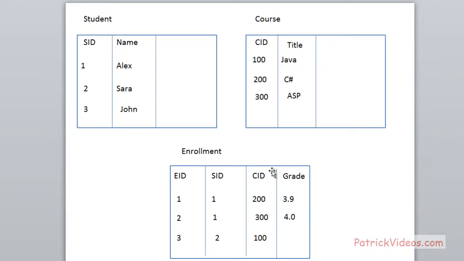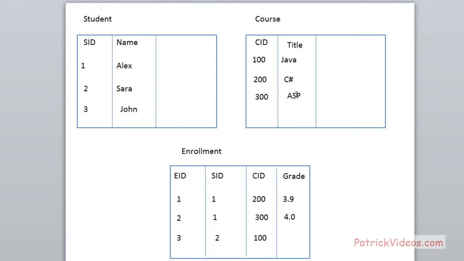Now let us continue our project by creating a few more class files. Imagine in our particular university, we have a bunch of students and we also have a bunch of courses. And then we want to denote that one student can be enrolled in multiple courses. At the same time, one course can have multiple students. So that means Alex can be enrolled in Java and C#, whereas Java can have both Alex and John. So basically it is a many-to-many relationship.